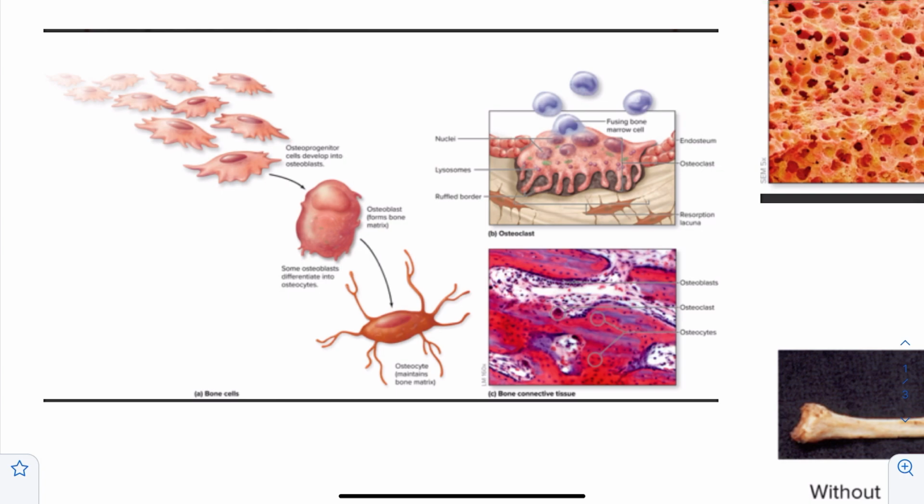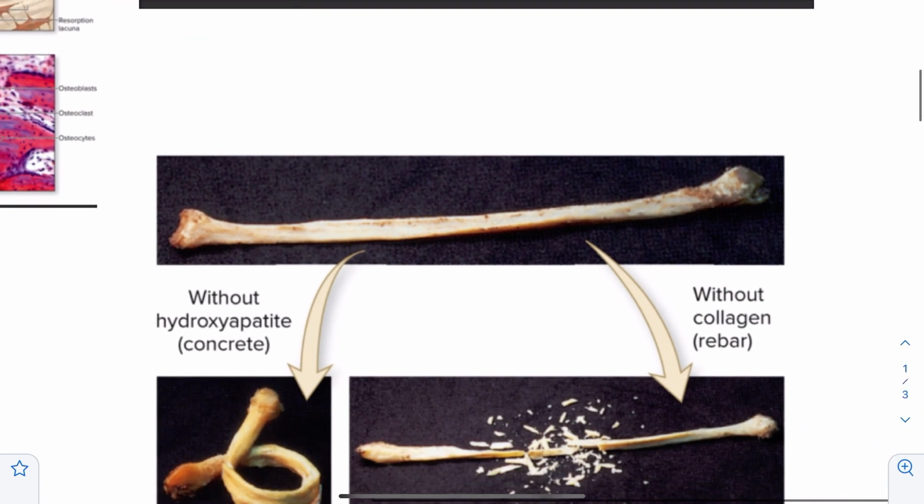And then the hydroxyapatite, that's the inorganic part of bone. That's going to be the hard stuff. That's going to be what makes bone not pliable. So hydroxyapatite is going to be made of calcium. That's why we need calcium for our bones. It's also going to be made of phosphate and hydroxide and some other stuff like magnesium and sodium and fluoride also. I love this picture.